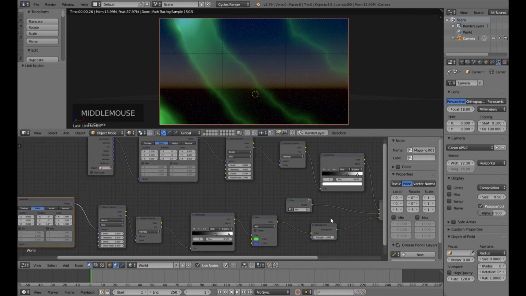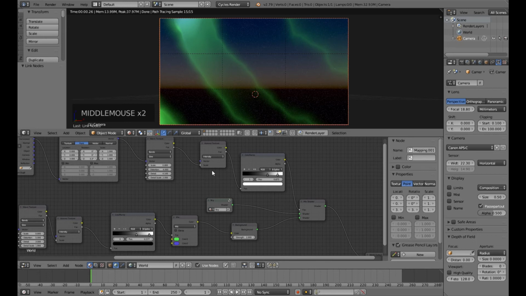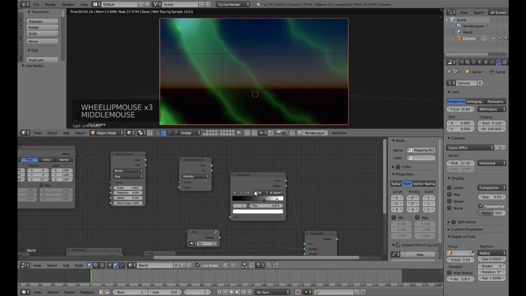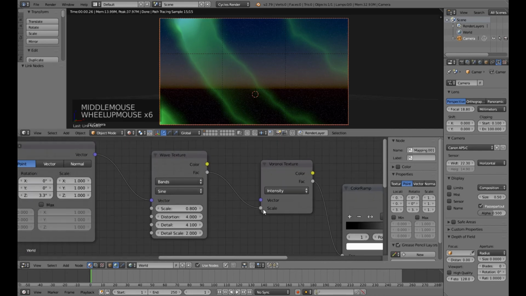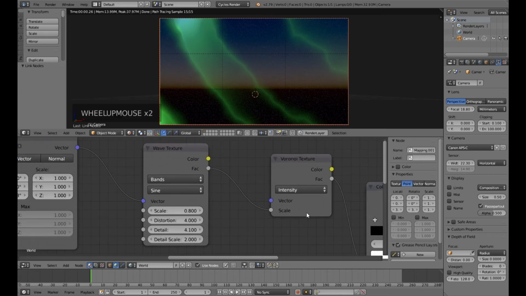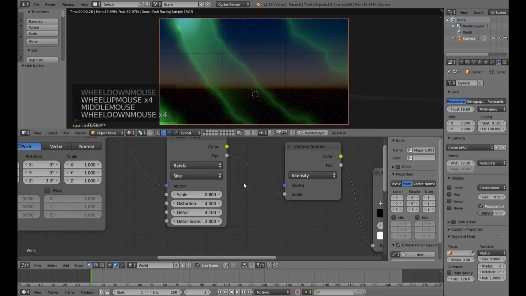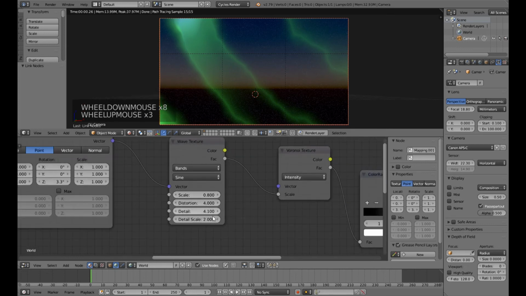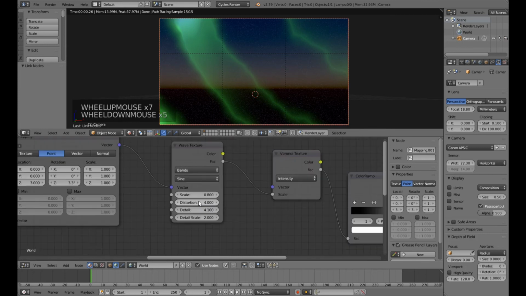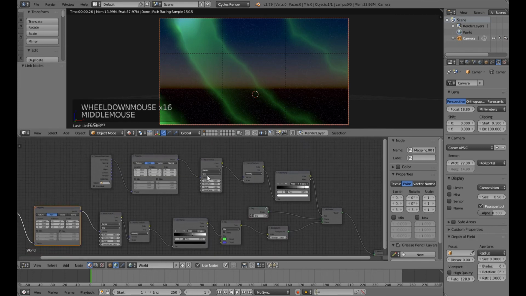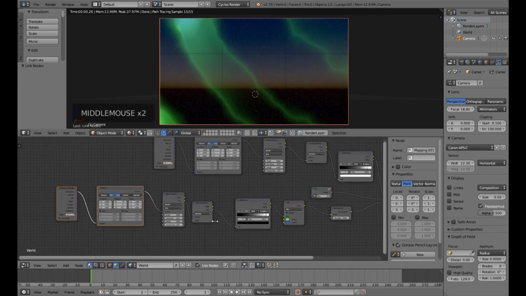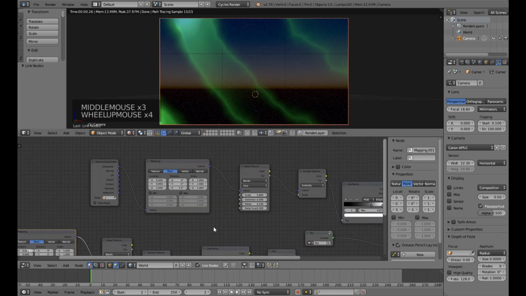And for the factor of this mix shader, I used another Voronoi texture with again the control of a color ramp. And for the scale, I didn't do anything manually with the scale of the Voronoi texture. Instead, I gave a wave texture to control this scale value. And the wave texture was tweaked with some of the settings, and I duplicated all these three nodes so as to give it different variations.